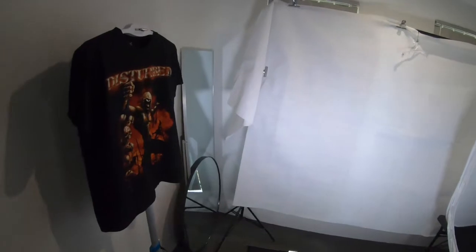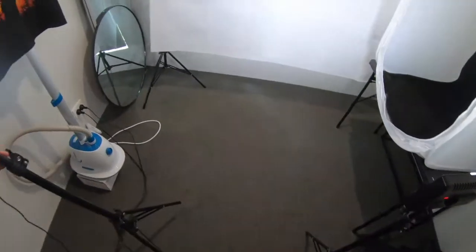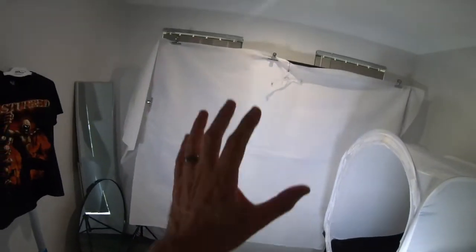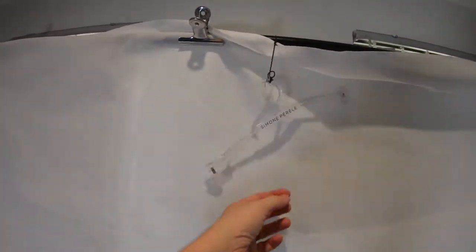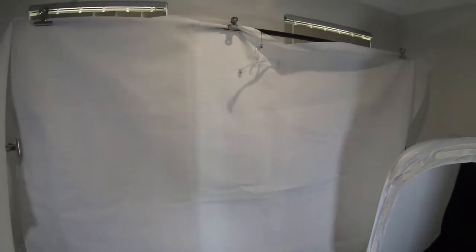That is the office — that might have been a little bit too long. Now let me quickly show you the area where I take photos. In the front room of the house here I've moved the LED lights in. This is where I take my photos of my jeans. I just made this little hanger thing and hang it off this frame — it's one of those green screen frames. You get the black, the white, and the green backdrop. Simple to put up, takes five minutes — I think it cost me 50 or 60 bucks.